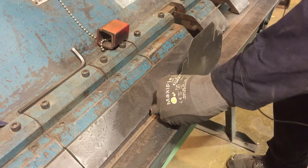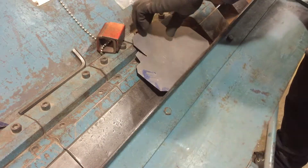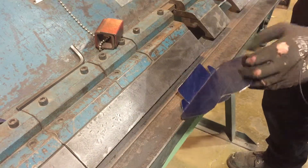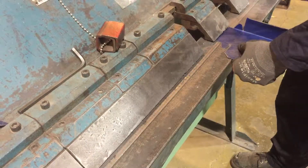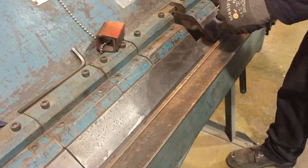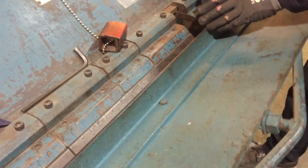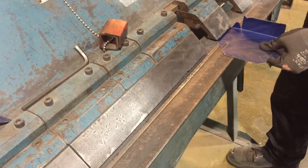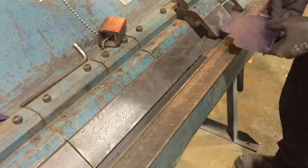When you're using thin sheet metal, I did a little oops here — no editing! With really thin material, you can fold over the edges and then use the machine to clamp down. Here you'll see how this box and pan setup makes life a little easier. This will allow me to get a tighter fold, and then you can use the machine itself to crush that bend back down. That's a great way to get rid of sharp edges on really thin stuff.